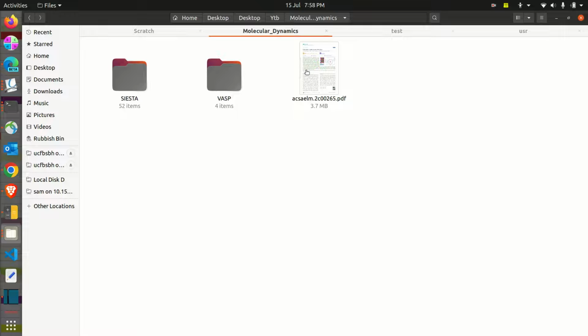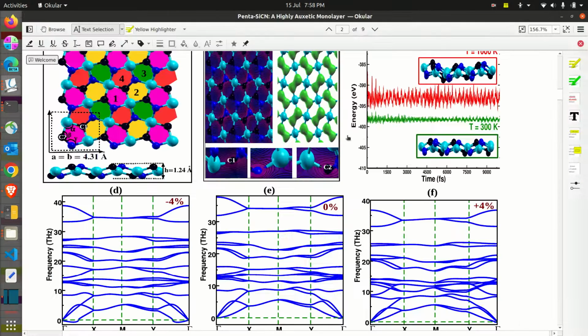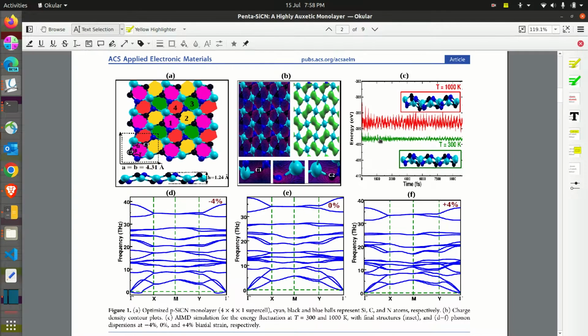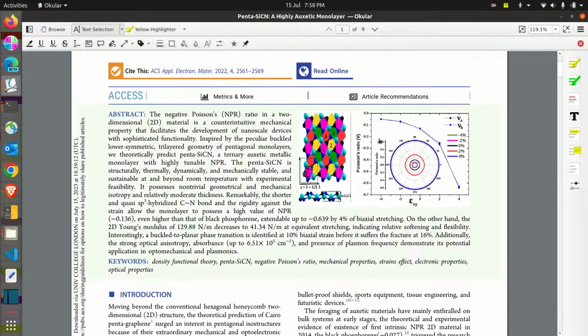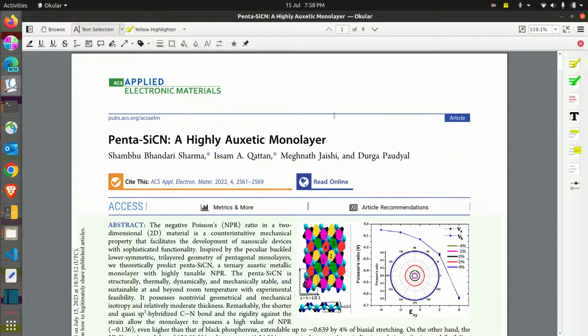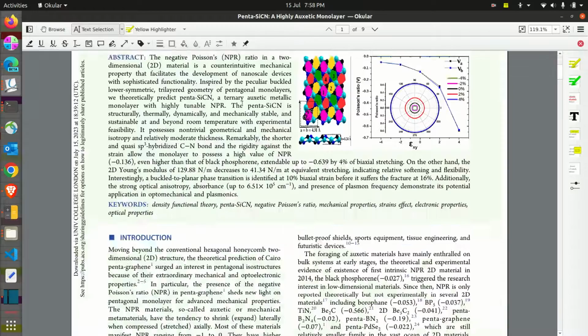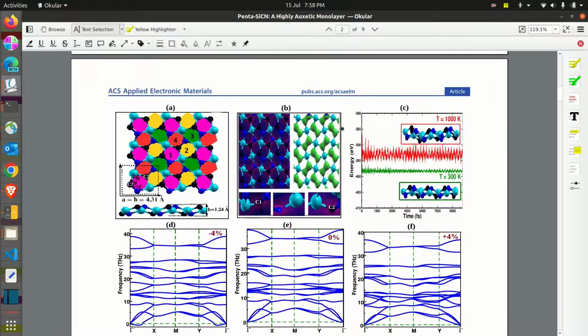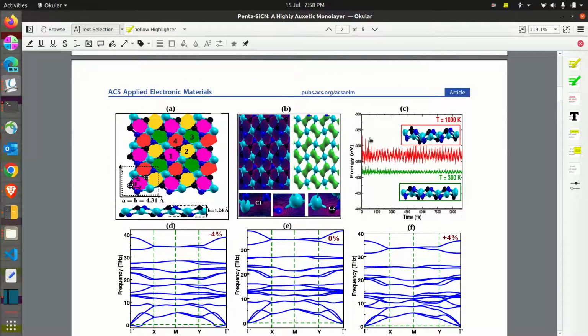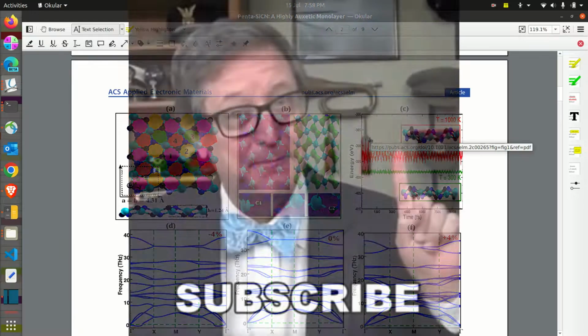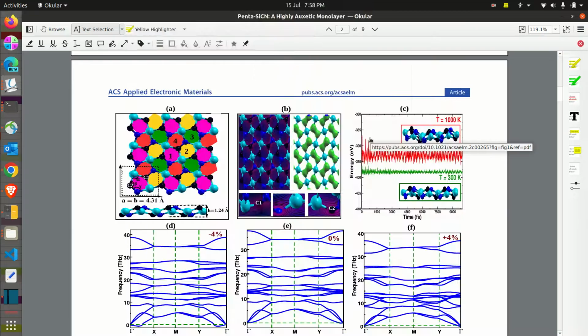I'm back with another tutorial after a very long time, and this tutorial is actually a request that I found in the comment section by a subscriber. So I will dedicate a little bit of time to demonstrate the molecular dynamic simulations, the ab initio molecular dynamic simulations using the DFT codes.